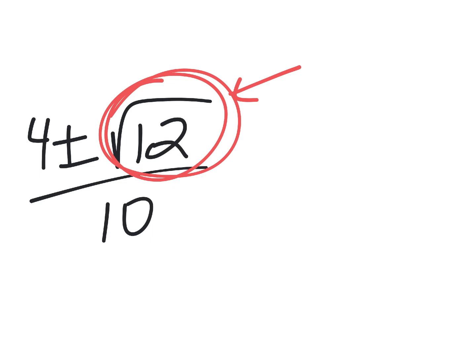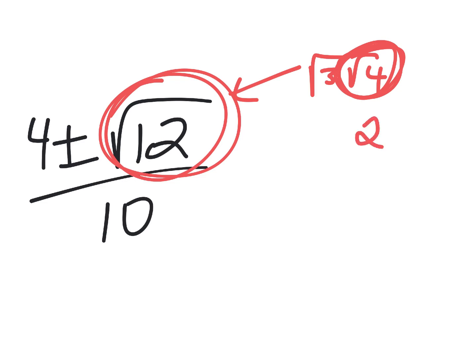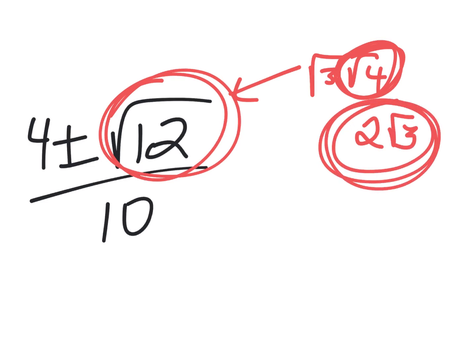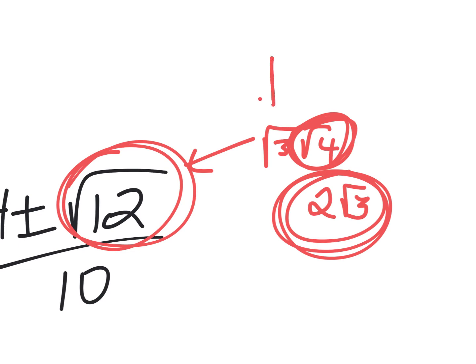Noah, what are 2 things that make a 12? 3 and 4. Which of those 2 works out nice? 4. So final answer? Because that worked out nice, right? Square root of 4 is 2. So final answer is? 2 root 3 is all there is to it. See what I did there? Root 3 and the root 4. And the root 4 was 2. And then it's 2 times the square root of 3.